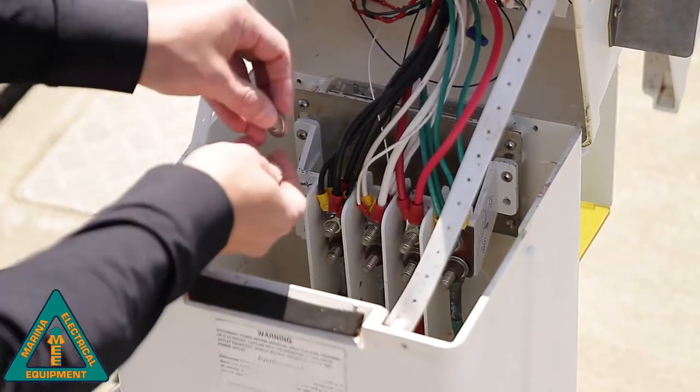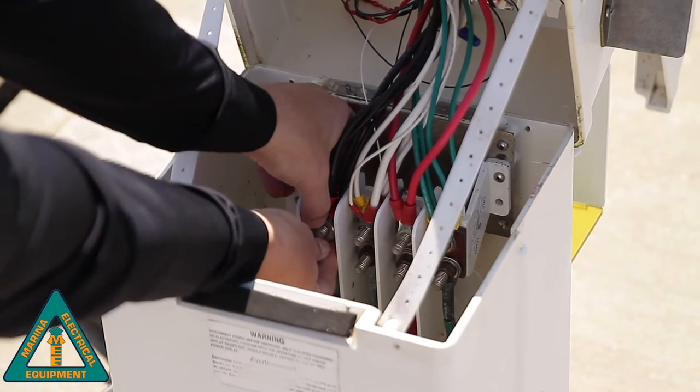and then we'll take a look at a few different tests we can do once we get onto the other side and take a look at some hardware and some other items that we just need to check before we turn the power back on. All right.